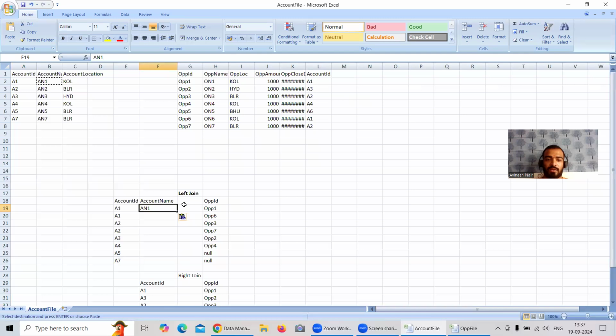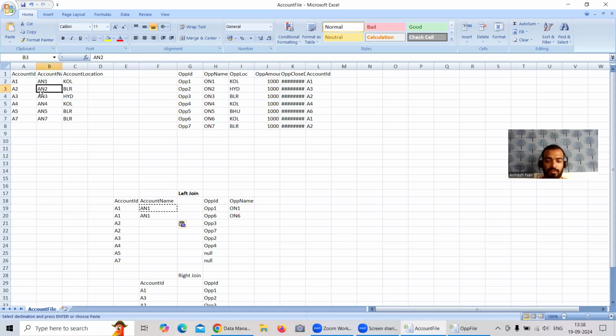Now from my right, for A1, I have op1, and for A1, I have op6, which I have written over here. Also, let me write the op name. So this ON1 will come over here, and this ON6 will come over here. And this AN1 will get repeated because we have two IDs matching from the right. That's why it gets repeated, although we have only one over here. That's how it works.